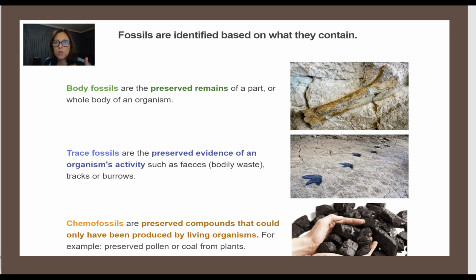So in the picture here to the right, you can see a picture of a bone or a part of an organism's bone there. But in the second picture down there, you can see some footprints or tracks that may have been left behind, and they're called trace fossils. So they might be indicative of the activity that they may have had. They may have been walking across this part of the rock face. It might be a burrow that may have been left behind, indicating that that organism once burrowed for shelter and so forth.